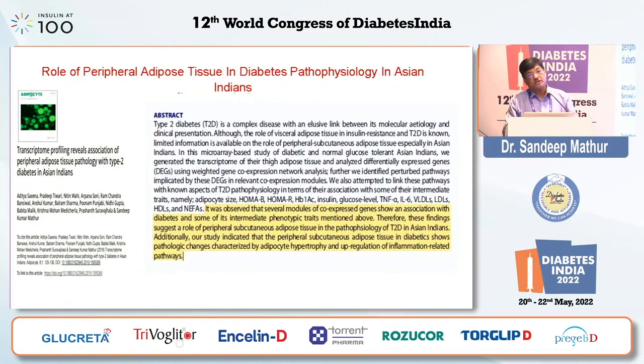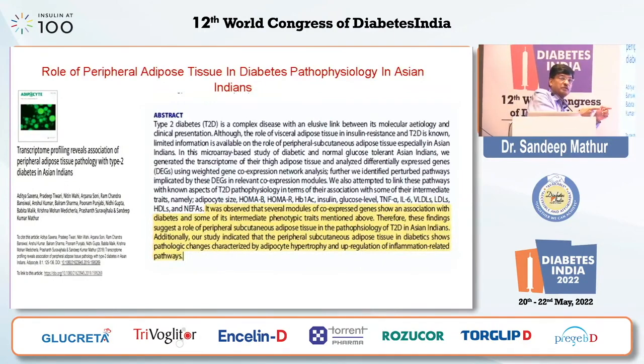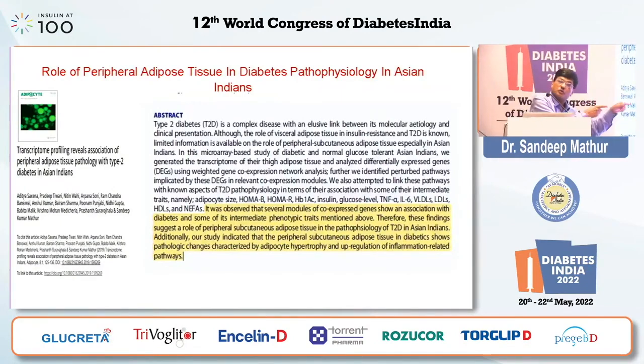Not only this, there are modules of co-expressed genes. If you ask me the functional unit of all this, they are the modules of co-expressed genes, because they are regulated by a single transcription factor. I have one paper in Scientific Reports where I documented it. These modules correlate with all intermediate phenotypes: adipose tissue pathology, adipocyte size, HOMA-IR, your adipocytokines, and your HbA1c level. The whole trajectory is now seen through this molecular function. In my Scientific Reports paper, I go into the genetic mapping of those also. That I will discuss in Pune next week.